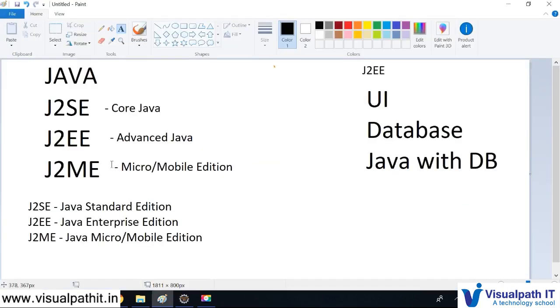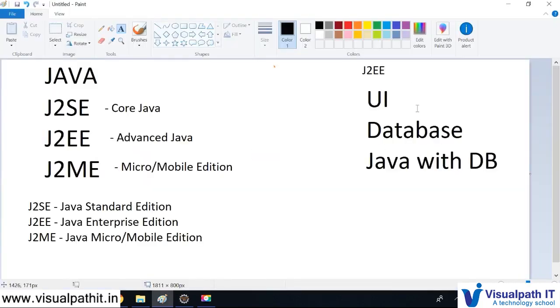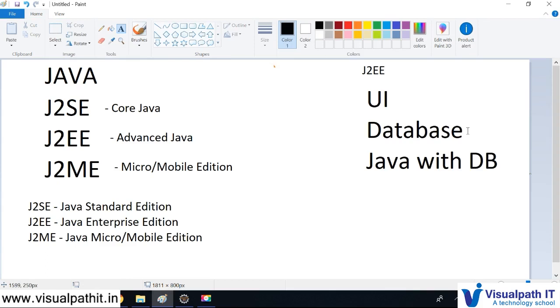Coming back to our topic J2EE, you must have good knowledge. The better your knowledge, the more useful it is for developing applications using J2EE. In J2EE, we're going to cover UI using HTML. For the database, we'll be using either MySQL or Oracle DB.